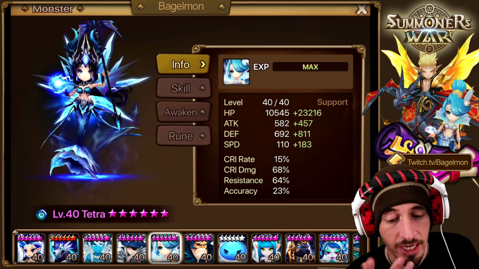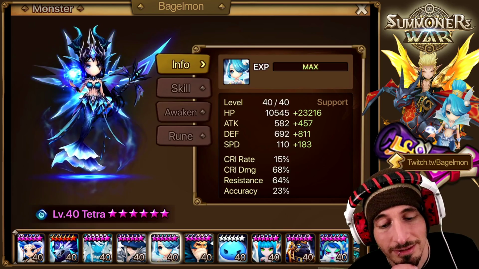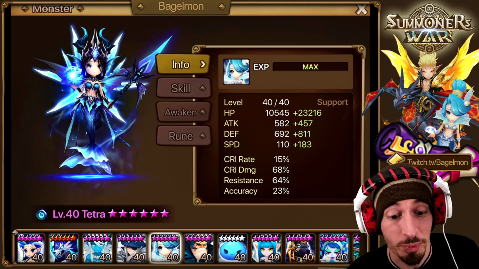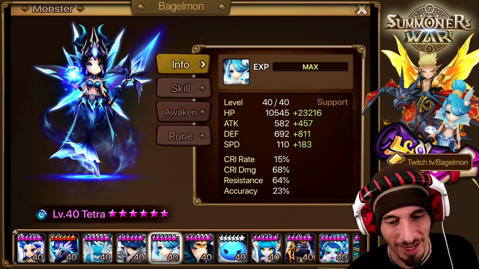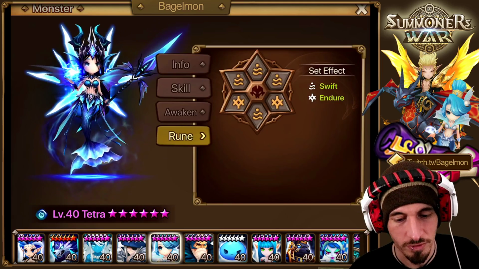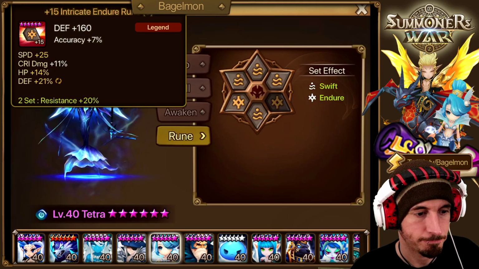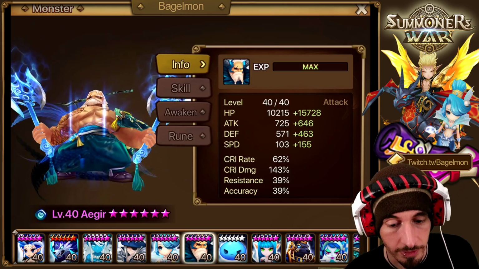And then we have, this has got to be on Swift, of course, or the fastest Violent set. Actually, I've seen faster Violent sets, but this would probably be one of the faster Violent sets I've seen, and it's on Swift. It's clearly on Swift. It's on Swift and Endure. Just speed, HP. We should probably go faster because it's going to take literally forever.